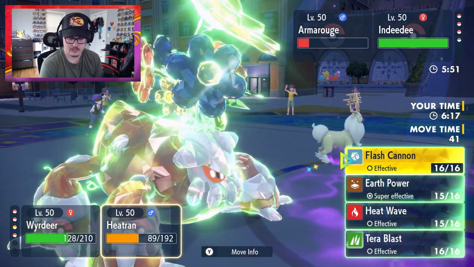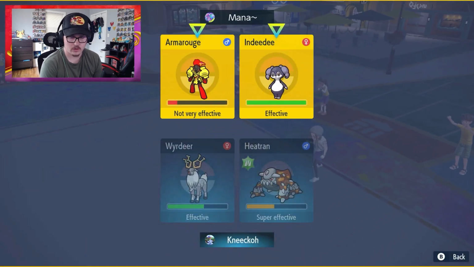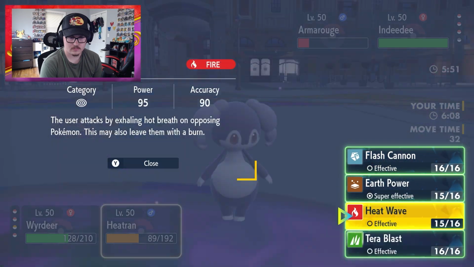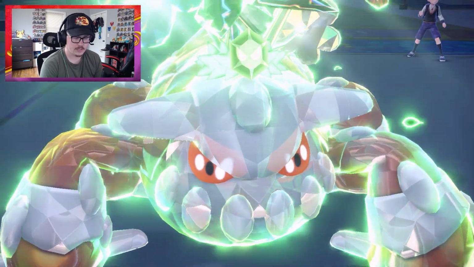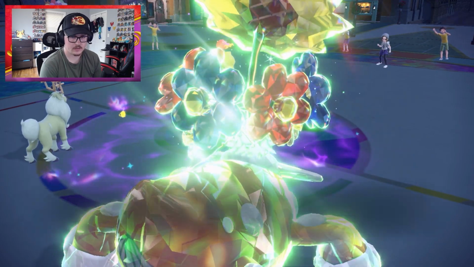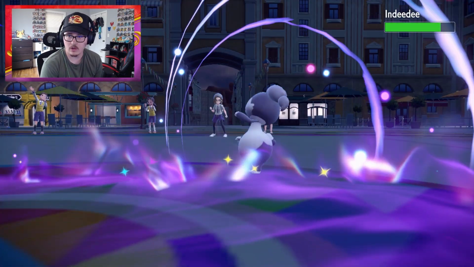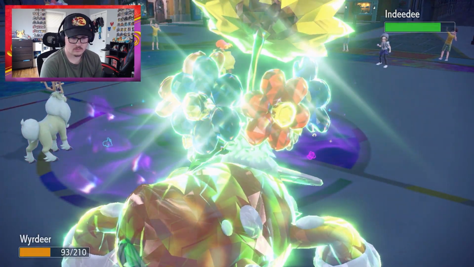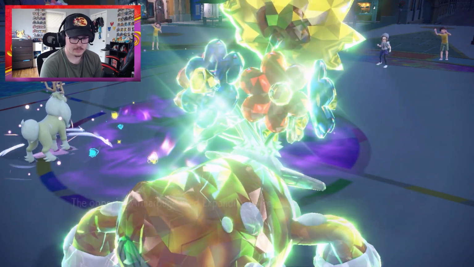We'll go for Psy Shield here. And I think I go for Earth Power into Indeedee. So they're going to go for Follow Me. That's fine. Psy Shield Bash goes off. Little chip. They got Rocky Helmet. Okay. We go for Expanding Force.